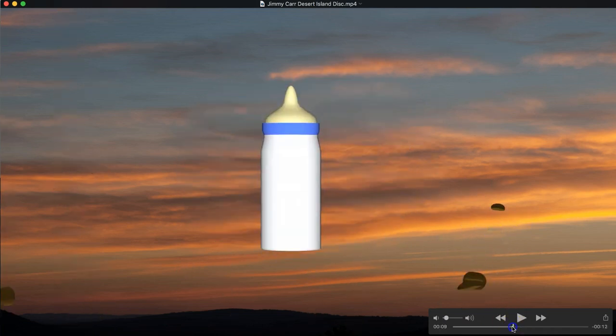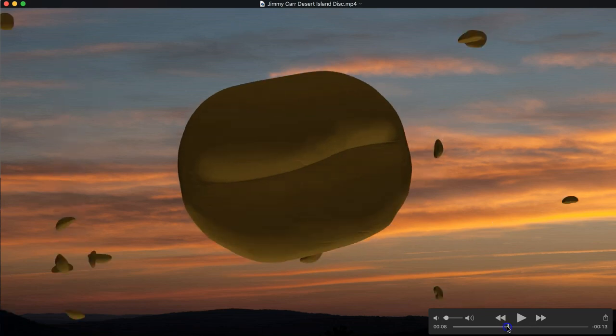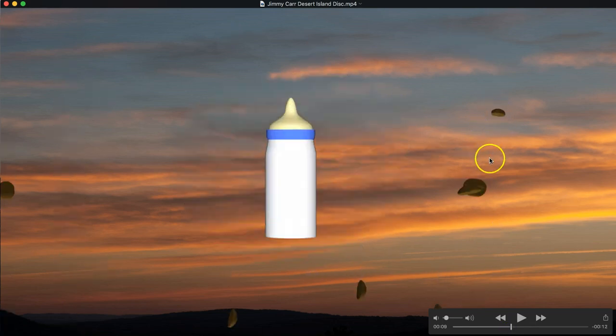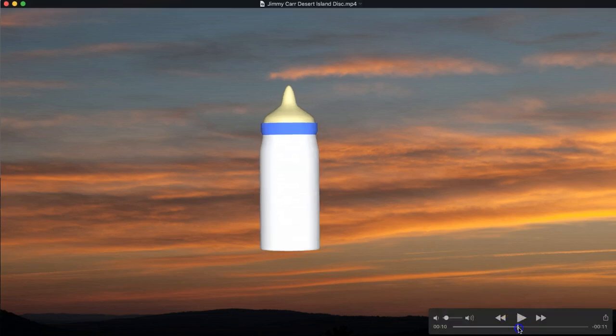It's a nice little transition. I like the fact that the transition happens before these are finished falling as well. That's good, so it's not like one thing completely ends and the next starts. It's a gradual sort of fade out of things. It's a nice little transition there. Good.